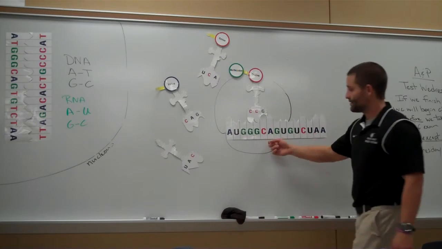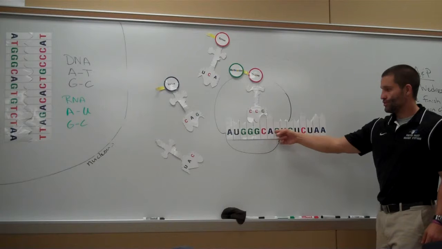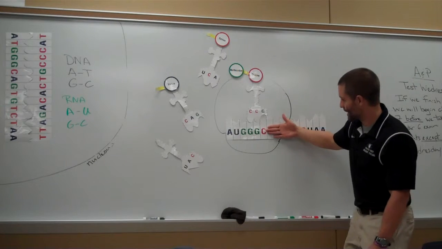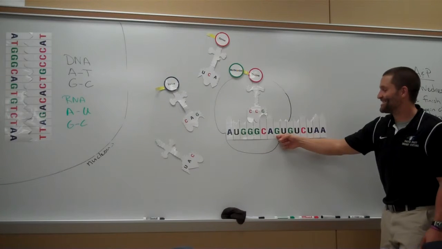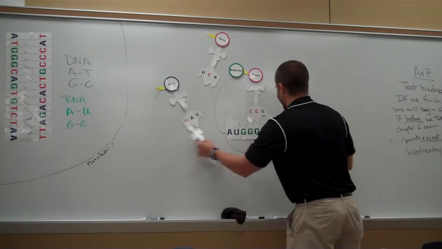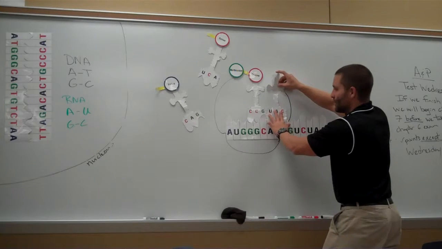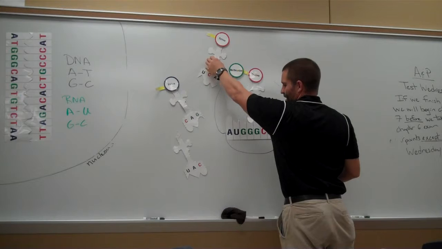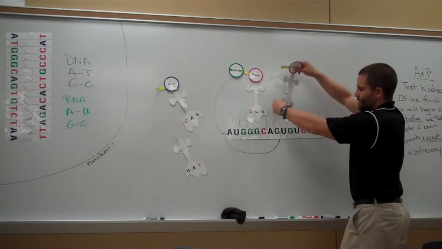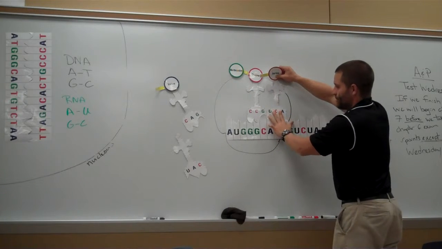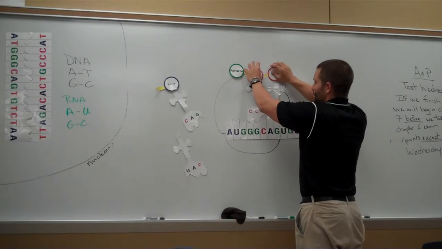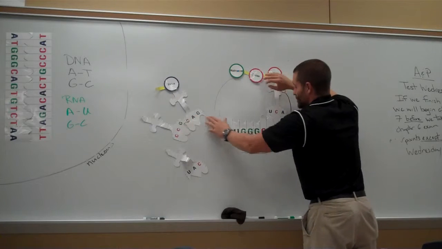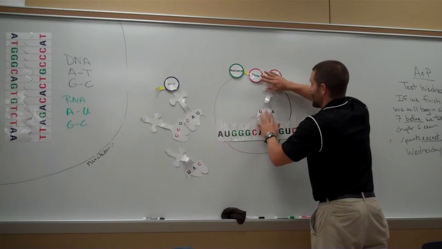So the next one is U. I probably should cover it up. Which one is it? How should you know? UCA, right? So it's right here. UCA. Boom, and no, that's not correct. What's wrong with me? I said UCA, but I didn't grab the right one. So UCA is right here. Boom. Peptide bond. And then this guy, once again, flop. Okay, so it spits one out after it uses it.